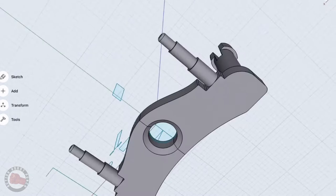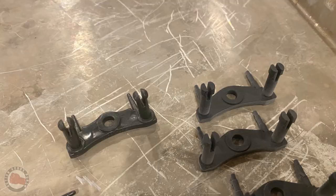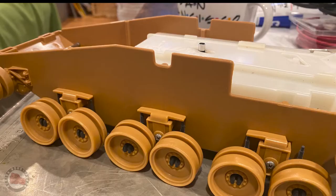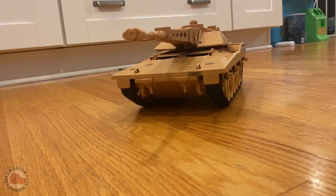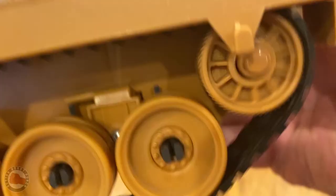I modeled up what I thought was a pretty good approximation of the real piece. At this point I had to do a little iteration — printing out a piece, trying it out, making some modifications, printing it again, trying it. I have a nice resin printer which lets me print pretty accurate pieces, so I don't have to worry about hitting the tolerances I'm trying to achieve. When I finally got a piece that was working, I was really excited, so I just printed out a bunch more, put some spray paint on them, and installed them.